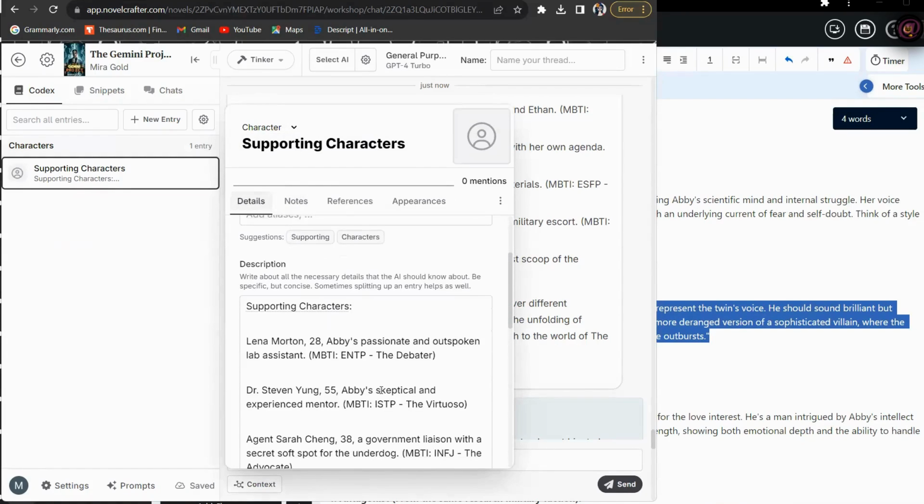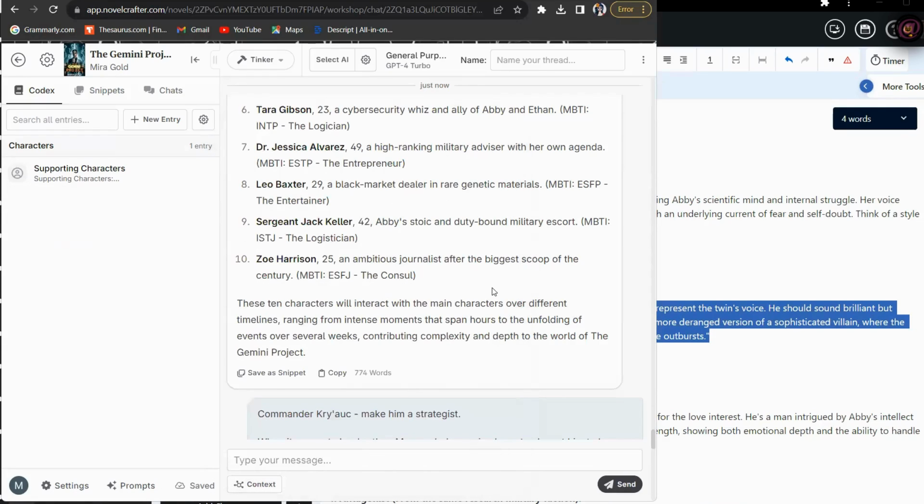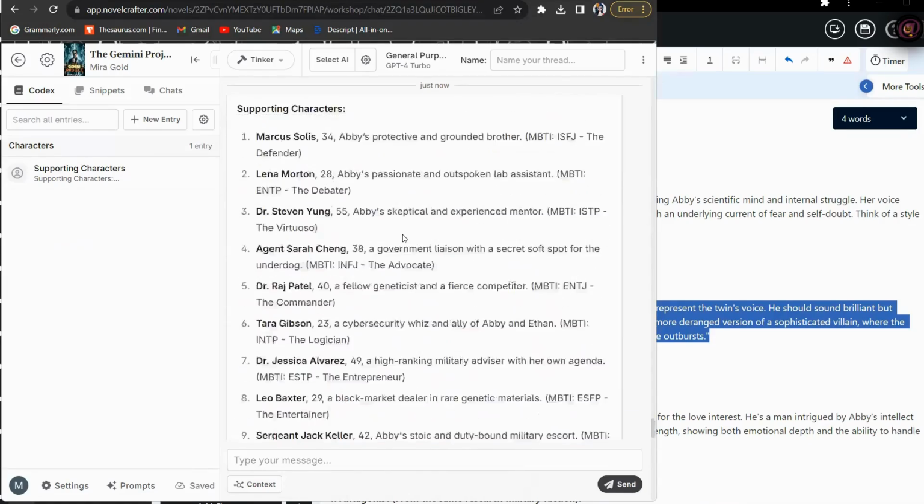As a creator, you have to make a decision. Is it important for you to be able to track the appearance of every single one of your characters across all of your chapters and scenes? Or are you okay with taking a shortcut and putting them all under one specific area? Again, that's a choice that you have to make. And again, it's very time consuming. That would have been 9 entries within the codex, which definitely I could have done.